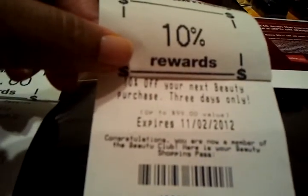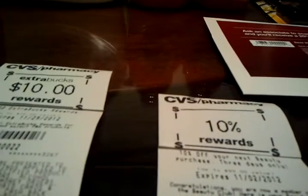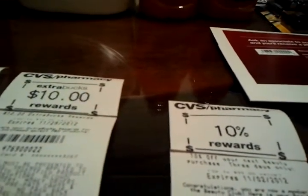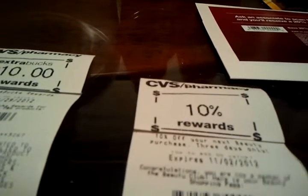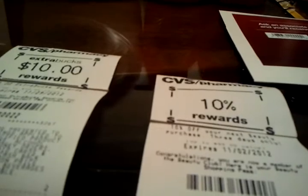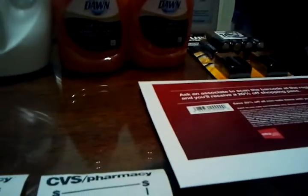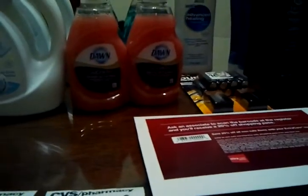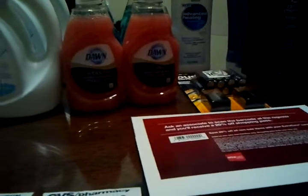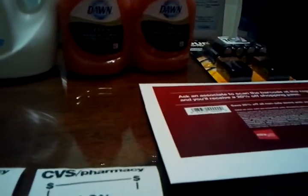At the end of my first transaction, I got a coupon for 10% off my next beauty club purchase — three days only. That card was already signed up with the beauty club but it seems like he signed me up again and printed this coupon. It excludes sale and promotional items, so I doubt I'll use it. I also got a $10 off $50 coupon, and if I have $25 in ECBs you can best believe that will get used. My store did not have the dollar-off Gold Emblem Potato Chips, so I was not able to get any free chips, but I'm going to try a different store before those coupons expire.